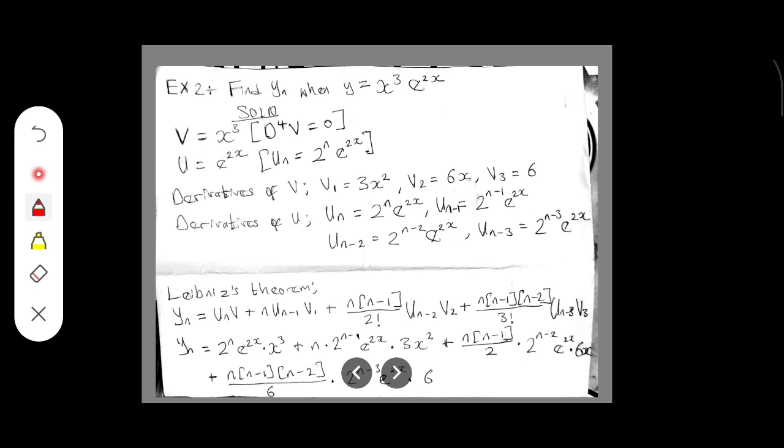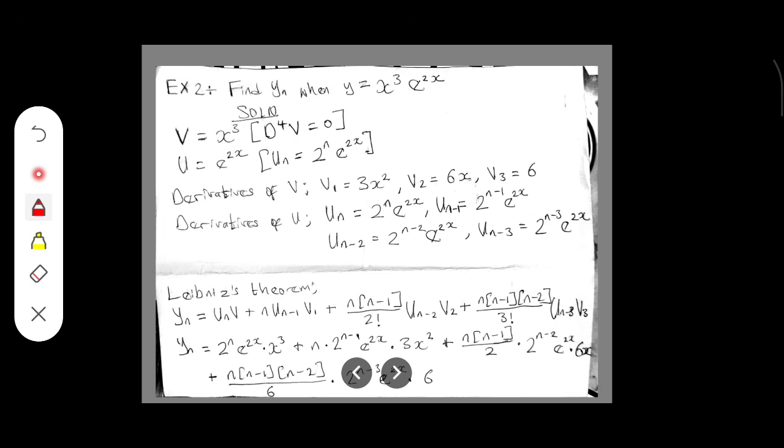Example 2. Find the nth derivative of y when y is equal to s raised to 3 multiplied by exponential 2s. So the first thing is to identify the u and v functions. Obviously our v is equal to s raised to 3, because upon getting to the fourth derivative of s raised to 3, the output will be equal to 0, and that gives us an idea that the series solution will end at the third derivative. So you get where the y subscript n is coming from. We'll be having a finite solution at y subscript 3. Now our u is equal to exponential 2s.